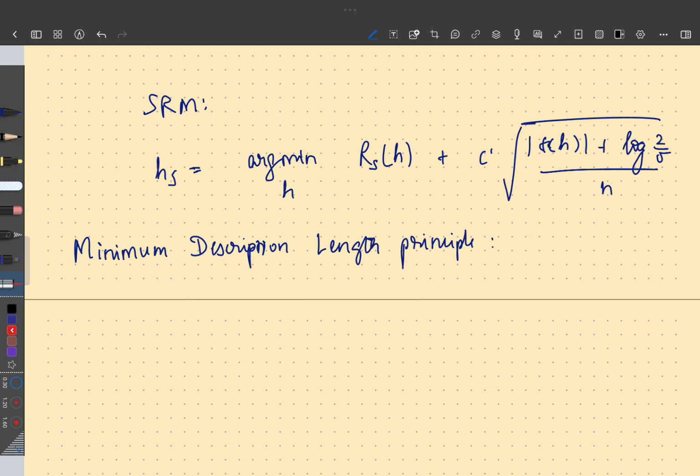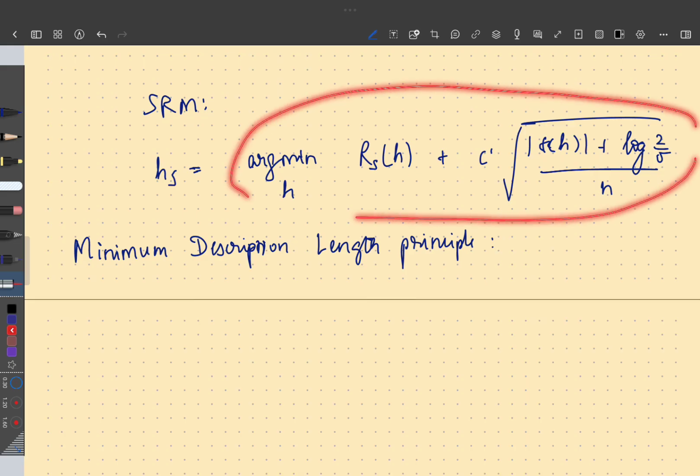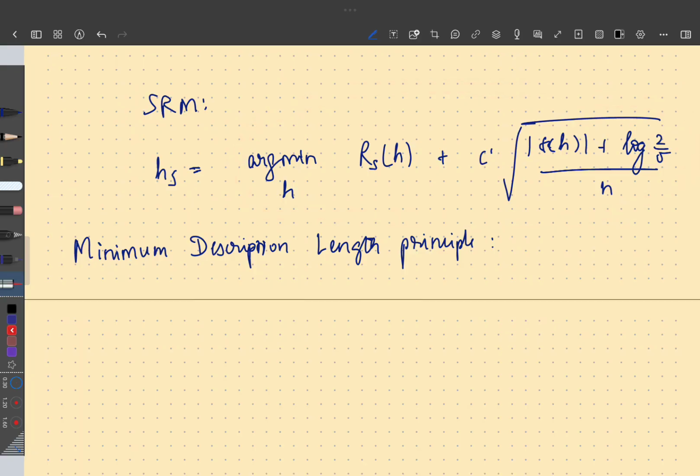All right. The problem with all of this in general is that in practice, ultimately ERM or SRM boil down to solving some kind of optimization problem, right? The question is, how do you solve this optimization problem efficiently? Almost always, you want an optimization problem that is continuous and smooth. That's typically the scenario that ML practice works in.